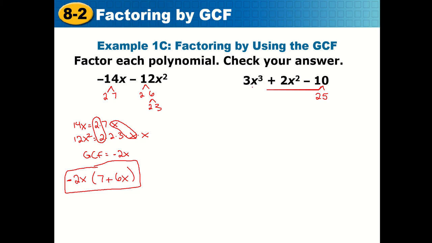There's an x here and an x here, but no x here. So if we look at this, there are no factors in here that we can take out. We cannot factor this, so this just stays the answer: 3x cubed plus 2x squared minus 10. If there was an x right here next to 10, we could factor out an x from the whole thing, but not for this one.